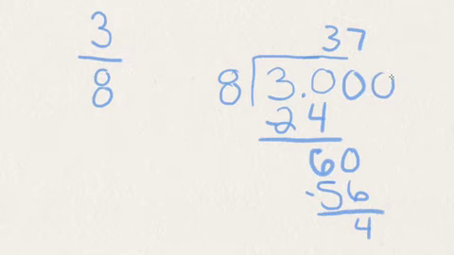We just keep on adding zeros, as many as we need. Bring down the zero. 8 goes into 60 seven times. 7 times 8 is 56. Subtract and get 4. One more zero for 40. 8 goes into 40 five times. 5 times 8 is 40. Make sure you have your decimal brought up to the top, and we're going to add a leading zero just to make it very clear that this is 0.375. That is 3 eighths as a decimal.